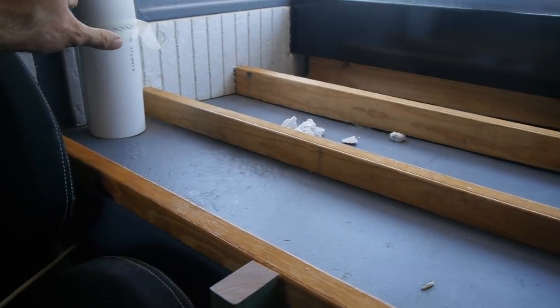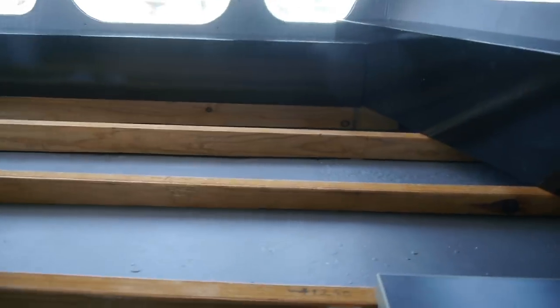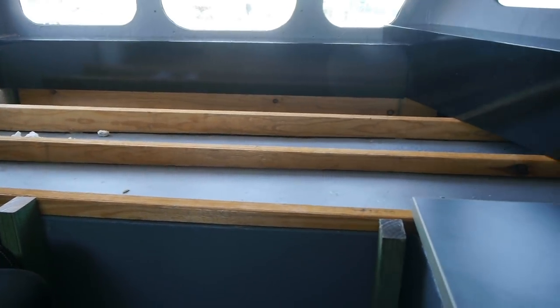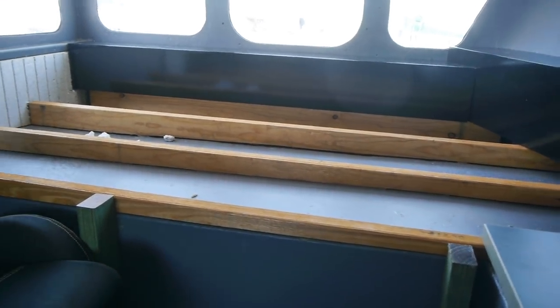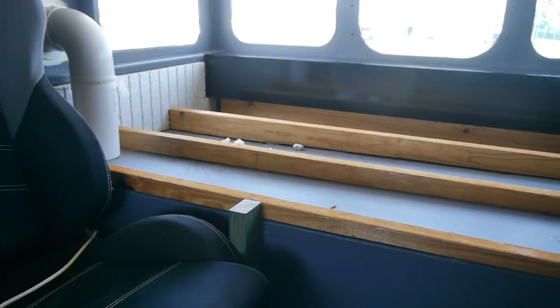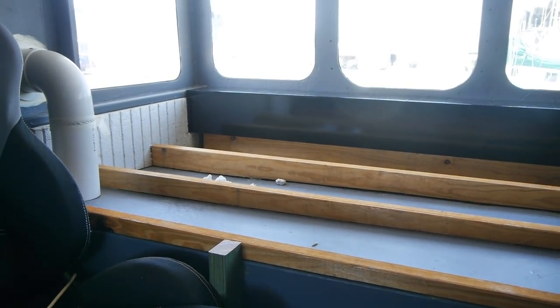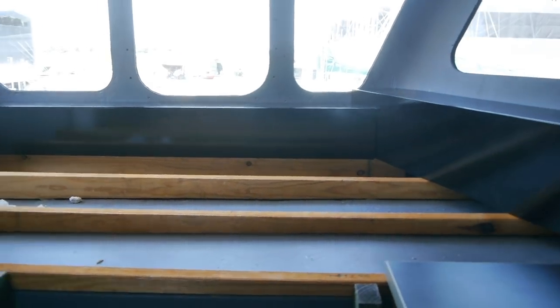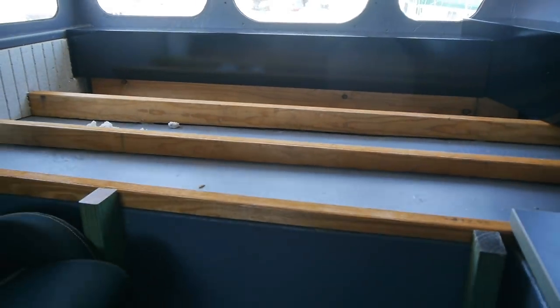Fashions, so like you can see, they're fat at that end and they're skinny at that end down there. Just come back a little bit. See the height difference there. Yeah. They basically straighten it all out, so they take any curve, any bumps and knocks and bangs out, and it all ends up being perfectly flat. This is what Tim did. Yep. And they're sealed, that's wood that has a sealer on it. So we've used epoxy, International Evidure, on all of our wood. So it seals it up really well.